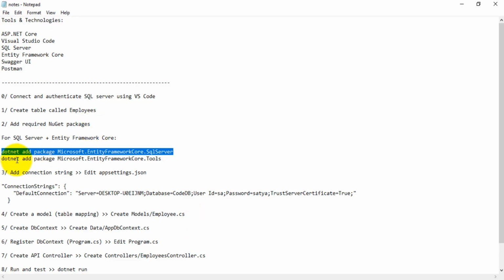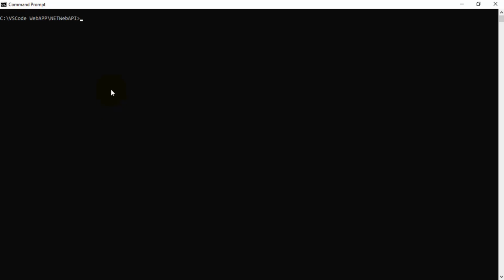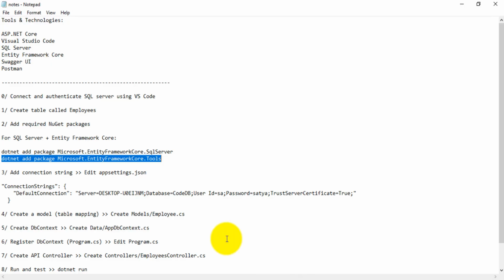Same way I need to install this second package. Same way I go to the command prompt, map to this path of the ASP.NET Core Web API, paste it in this way and click enter, and it will install all the packages related to EF Core or Entity Framework Core.